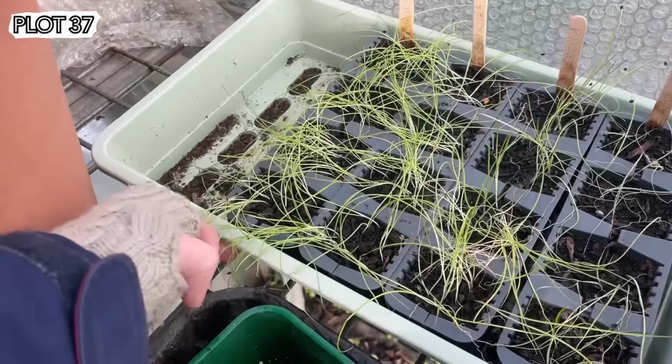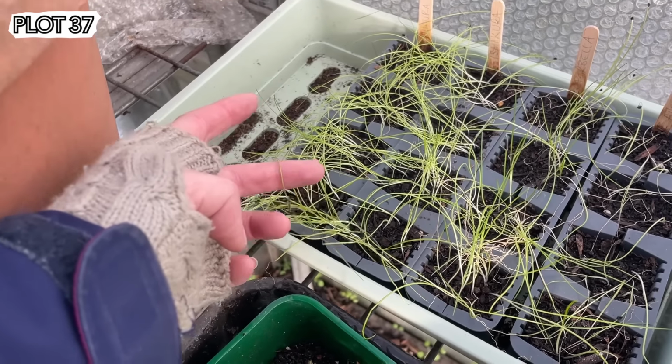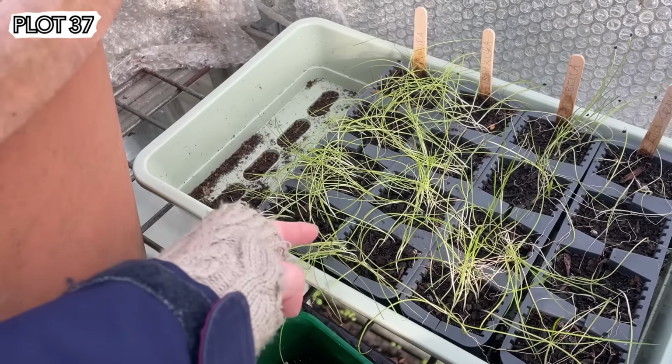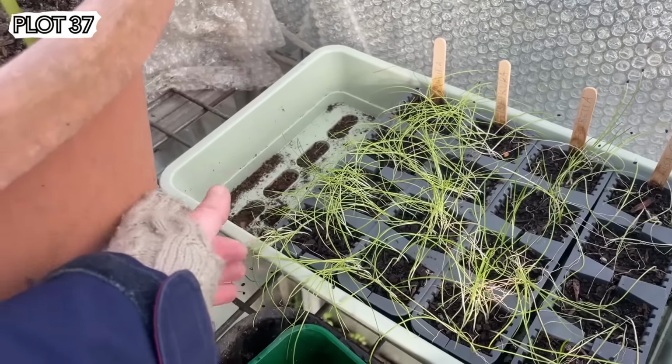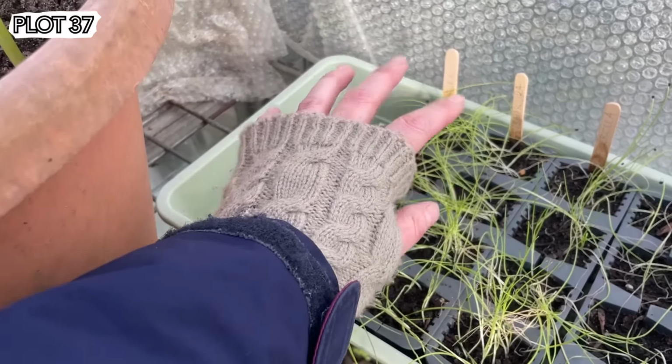These are the onions. So spring onions, Ishikura. I have to admit, they have been in less than ideal conditions up in my office because I was photographing them and I completely forgot to take them out again. So they've had no light for like a week. The poor things, but they will recover really fast in here. Spring onions, I've got no worries about.